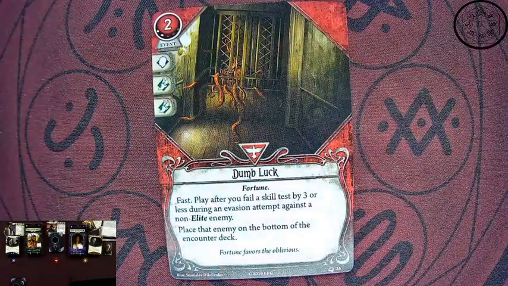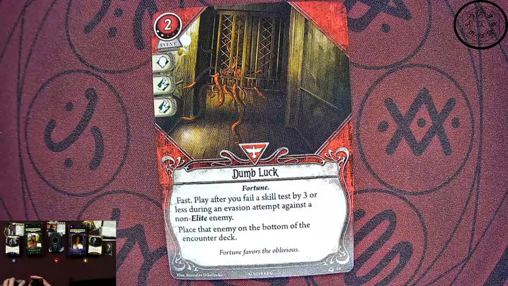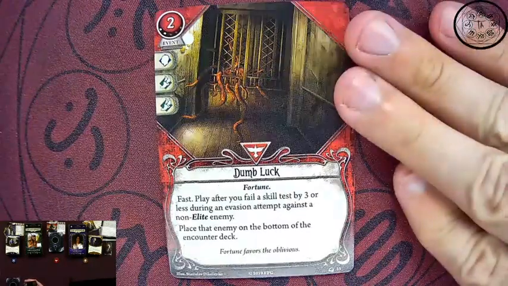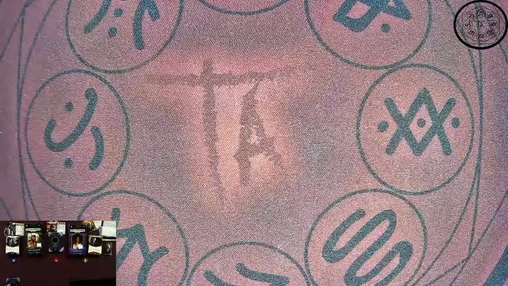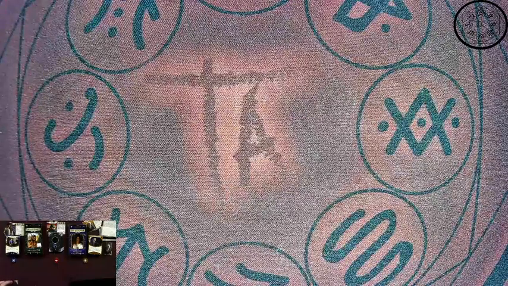Now this one, after you failed by 3 or more, so like we're increasing our fail range, was always nice. You place the enemy at the bottom of the encounter deck this time, which is, I think, better. Because if it's at the top, then it's going to get to you right away. Maybe it's at the bottom. It's not.